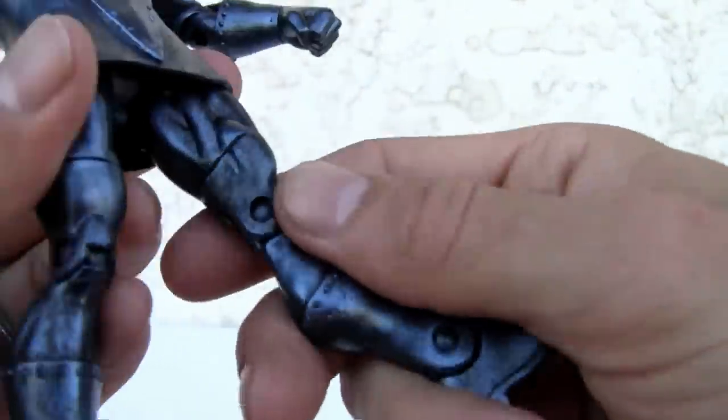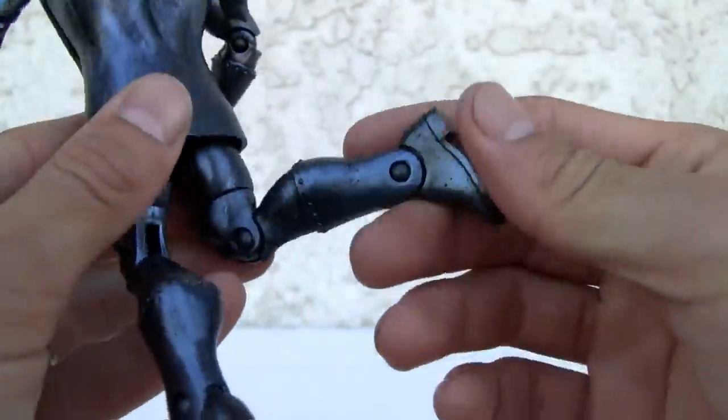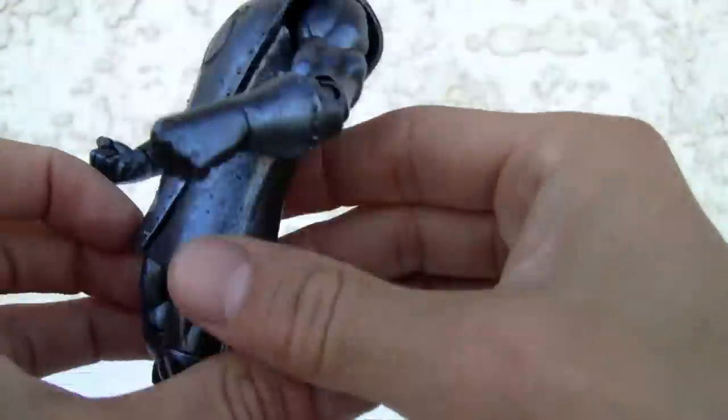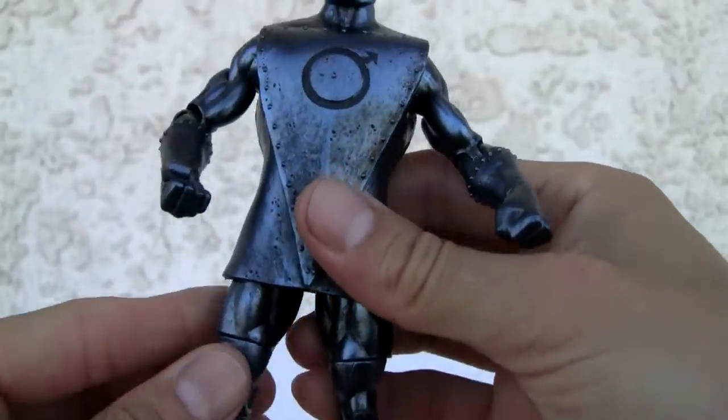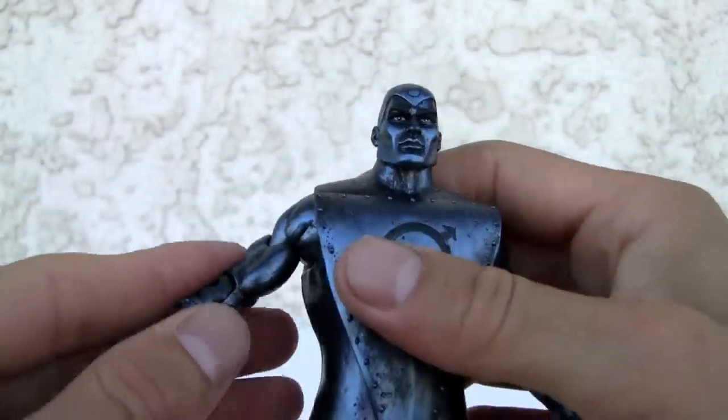Alright, pretty good detailing on the legs. It's kind of nondescript. The paint, I like the middle. Not as descript as others, but not bad nonetheless. So you got the rivets. But it lacks some paint apps, it makes up with good detailing. So I like it. I like it.